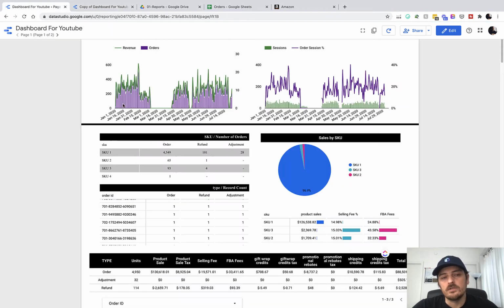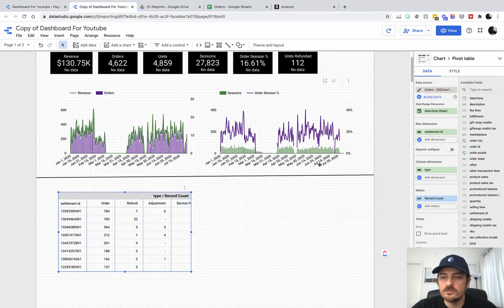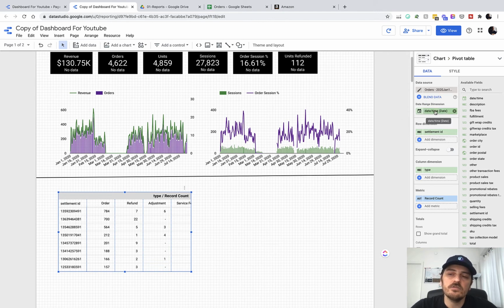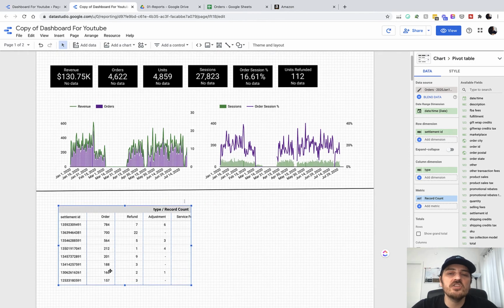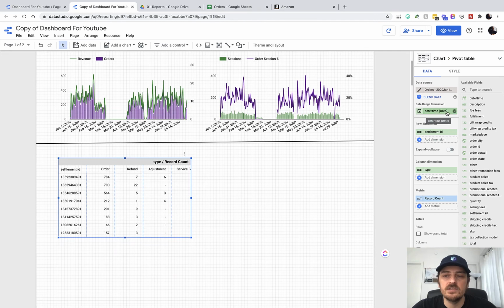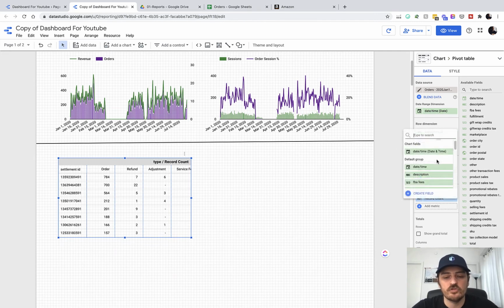What we are looking for, in the column we're going to see the SKUs, right? So the date range dimension should be date, because before even choosing that, you have to make sure you are choosing the right data source. We are looking at orders, so this is right. Then here we have to choose date, because we want this information to change based on the date range that we are choosing. So this is important to have this one here. As we said, as a row, we want to see the SKUs. So choose a SKU here.